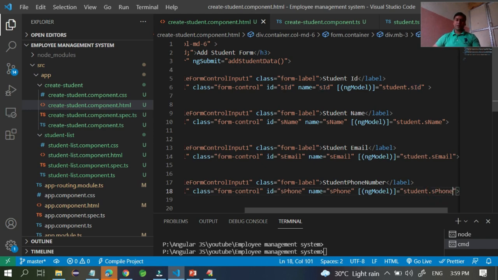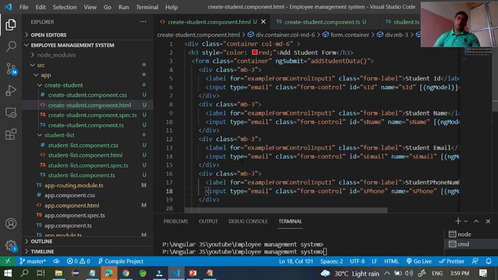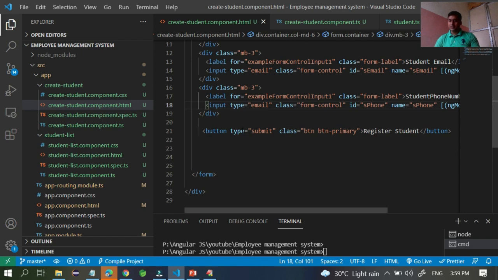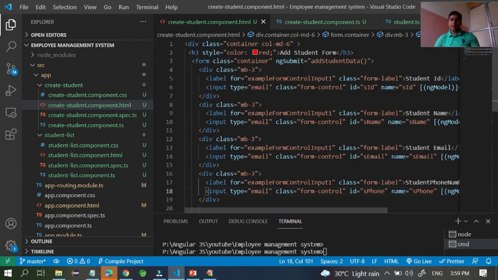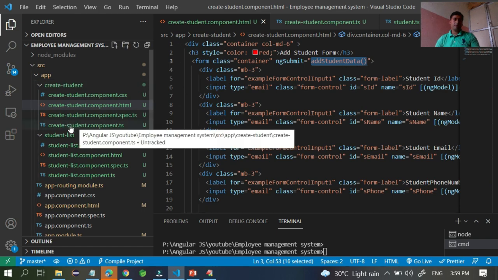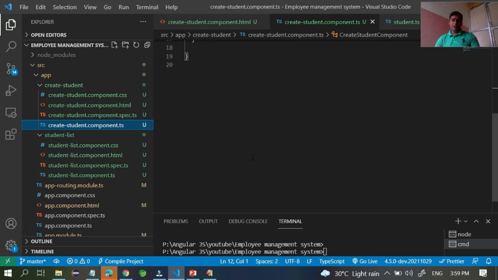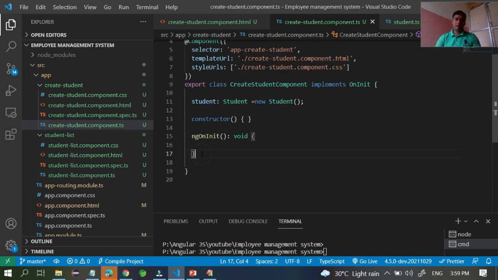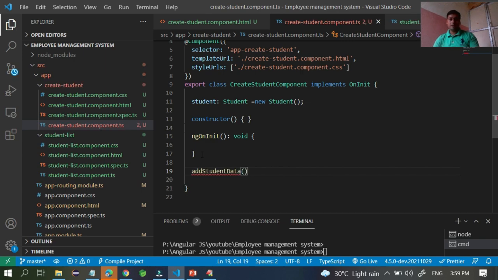Okay guys, I hope you understood. Once you click on the submit button, like register a student, this method called addStudent is called, and the data is going to be stored inside this component, the add student component. Okay, this is the method, and here you can take all the data. So pass all those data here, and you can initialize this data.